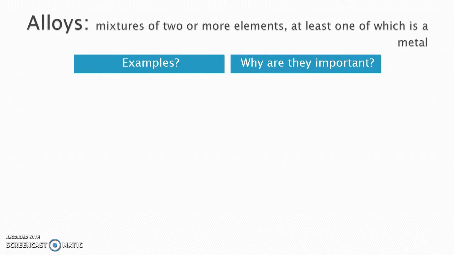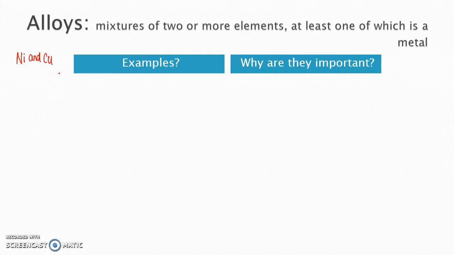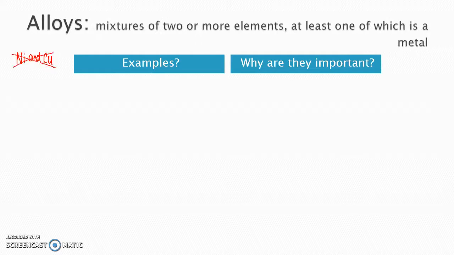They're going to be bonded based on metallic bonds, that is true. But in terms of a chemical formula for something like this, we would just name off the two elements. So it would be like a mixture or an alloy of nickel and copper - it would just say something like nickel and copper. Nothing fancy, there wouldn't be a chemical formula for this. So keep that in mind, this is literally just a mixture of two elements together.